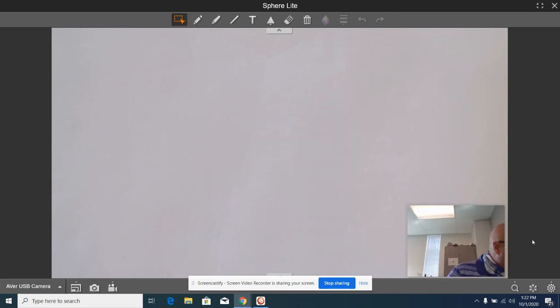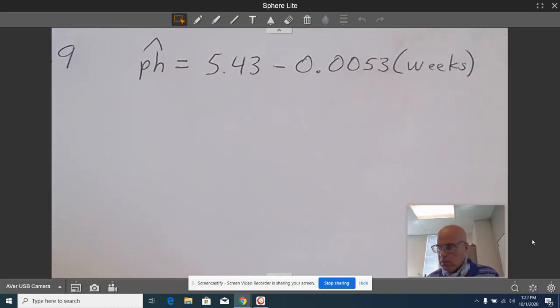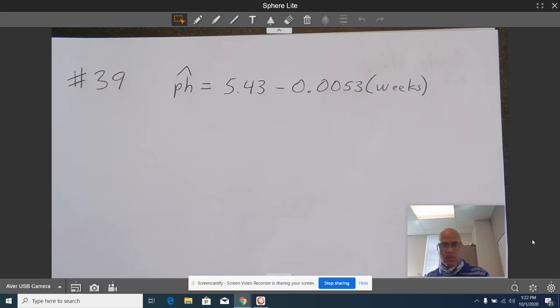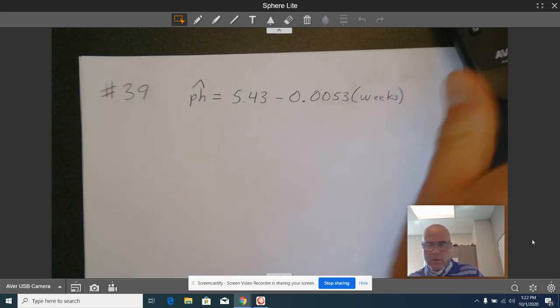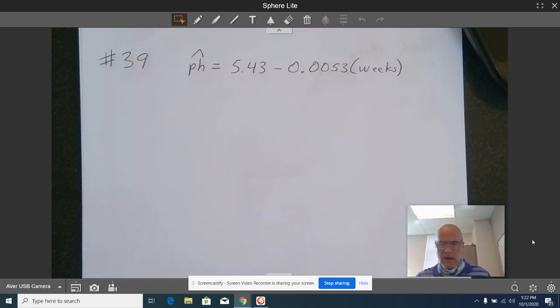All right, so in 39, can you see this? There we go. Oh, I got this too. Hang on, let me zoom out, if I know how to zoom out. Here we go. All right, sweet. This is a new thing. I had problems with my dock camera, which you don't care about.